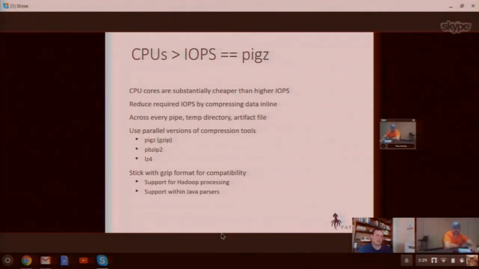As you start looking at the data formats for this, LZ4 is one of the best ones out there today for parallel processing support and for compression rates. BZIP2 is great, same as XZ, and they both have parallel utilities for it. The challenge, though, is that those compression formats are not widely supported within other third-party tools. So if you want to take a file that's been parallel compressed with BZIP2, you can't give it to Hadoop or any of the Java parsers because it doesn't support the parallel block format.